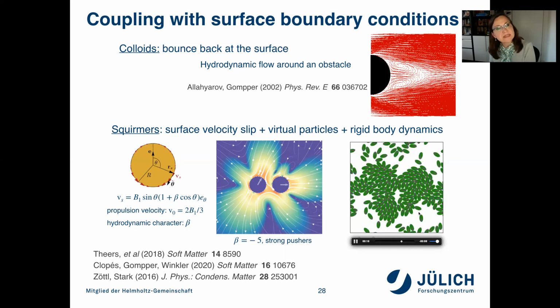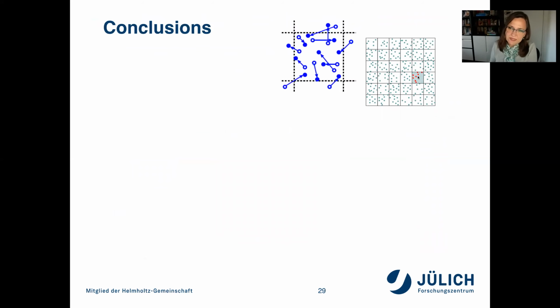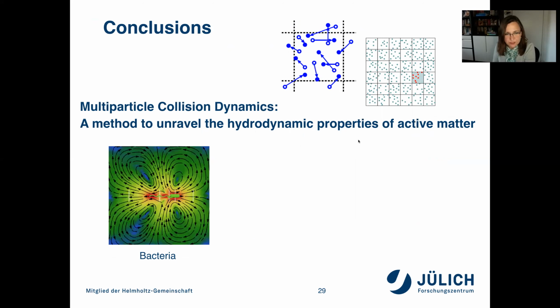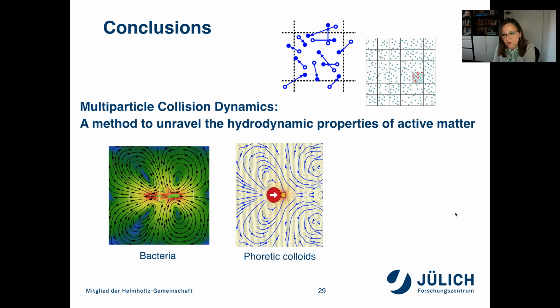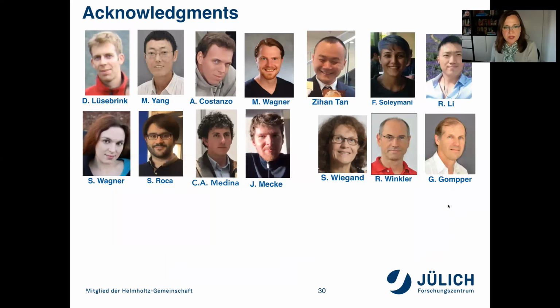With this, I'm at the end of my talk for today. I hope I've convinced you that, in spite of its simplicity, multi-particle collision dynamics is a very interesting model that allows, as I said in the title, to unravel the hydrodynamic properties of many systems, in particular active matter, where hydrodynamics is in many cases very, very important. I've shown you a few examples, like simulations of bacteria, of red blood cells, and of squirmers. And with this, I would just like to thank you.